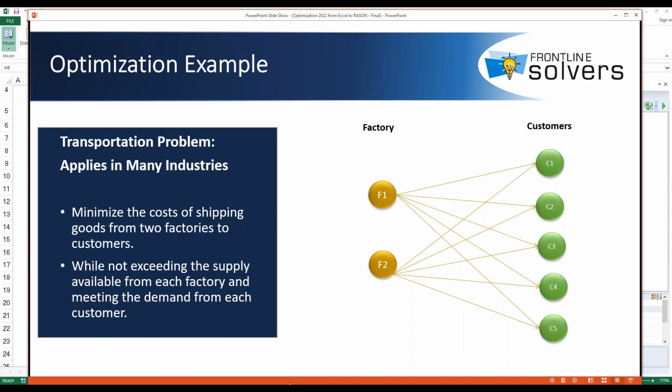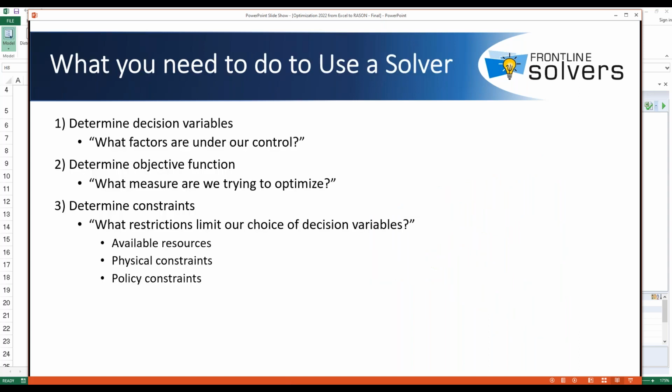So what do we need to do to use optimization and get the best result? We have to build a model that goes from a business situation in quantitative terms to a model that we can solve using Analytic Solver. To achieve this, you need to determine your decision variables, your constraints, and your objective. I put this slide for you because it summarizes how you can quickly answer these questions to come up with your decision variables, objective, and constraints.